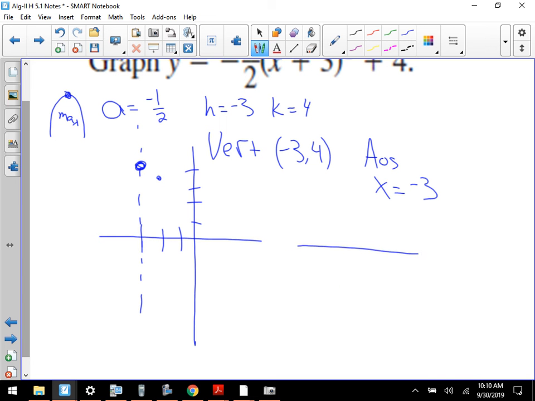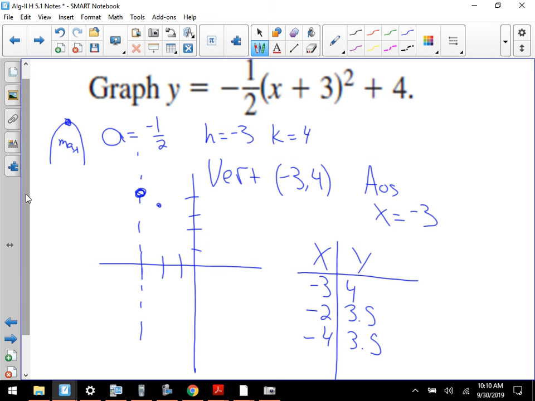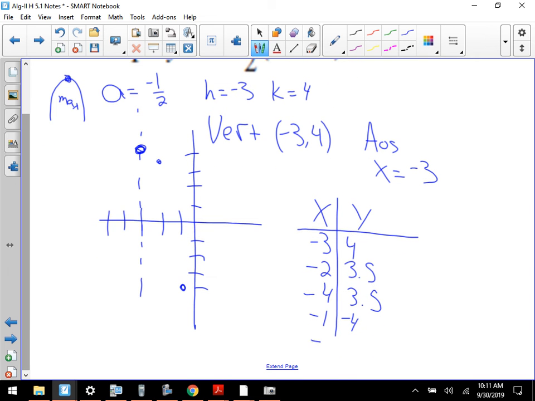So we're doing the same idea. Our first ordered pair is our vertex. Our next ordered pair would have been -2, and what did we say it was at? 3.5. So if at -2 it's 3.5, what's the other ordered pair that's at 3.5? -4, very good. Remember, equidistant from the axis of symmetry. Now I can make a decision. I can use 1, I can use 0, doesn't really matter. If I use 1, what's 1 plus 3? 4. 4 squared? 16. A -1/2 of that? 8. Plus 4? Well, it'd be -4 then. So at -1, it's at -4. Which means then it also has to be at -5 and -4.